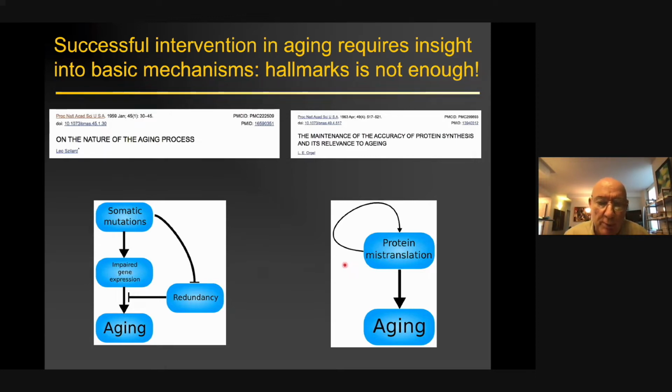But the problem is that even after half a century, it has not been possible to test these hypotheses, mostly because of technological problems. The technology to do that is really not there. Both are stochastic theories, and we still have a lot of trouble in addressing these problems. I will mostly talk about somatic mutations because that's actually, I can say now, virtually resolved. Technical issues are resolved, and we are actually in the process of testing that.